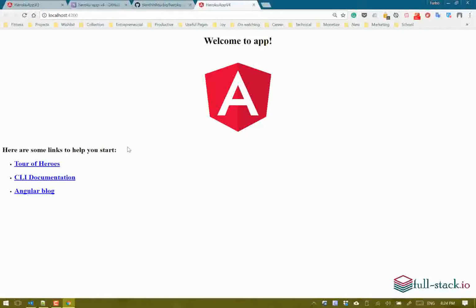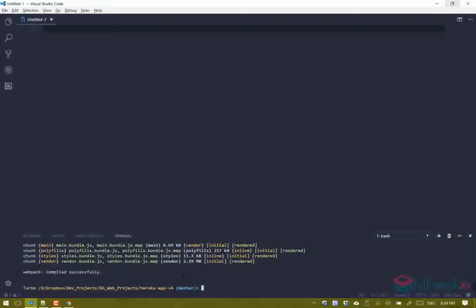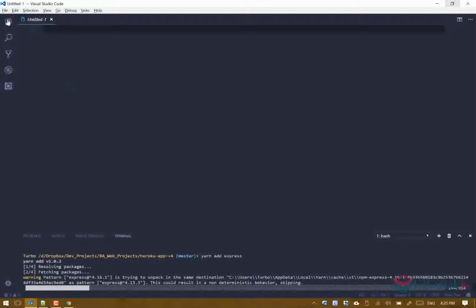Now in the meantime, I can see that my project is successfully built and a new tab is automatically opened by the -o flag. After verifying the app is working, you want to prepare the Express server to serve the app on Heroku. So open a new command interface and install Express. I use yarn, but you can use npm, that won't make any difference. So install Express. In the meantime, I also want to open the project I have just created in my IDE.